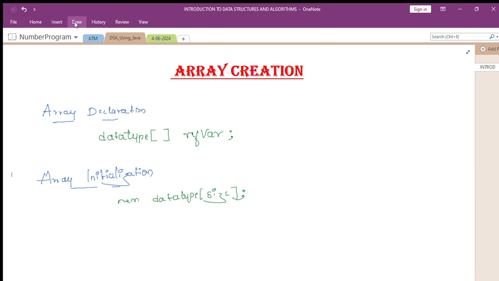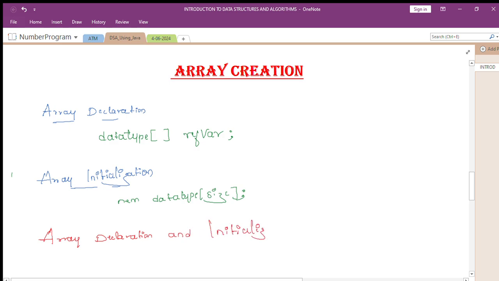Clear? Okay. After combining declaration and initialization, we call it array declaration and initialization. So how will it look?